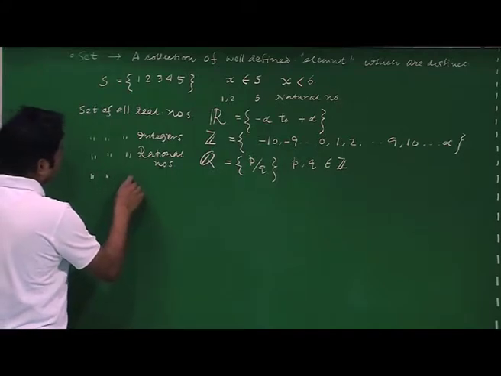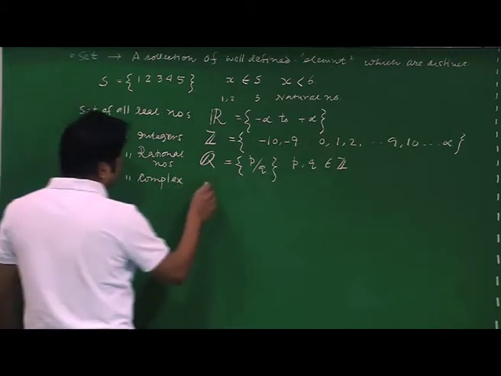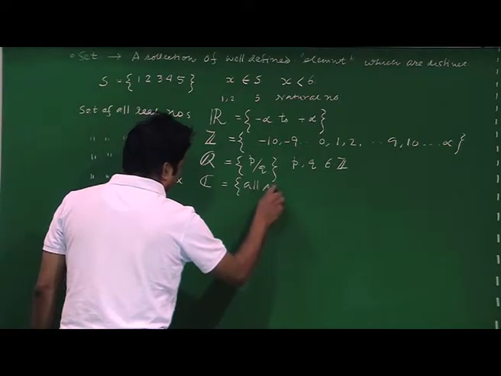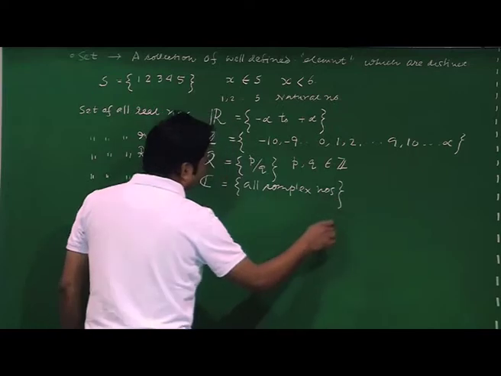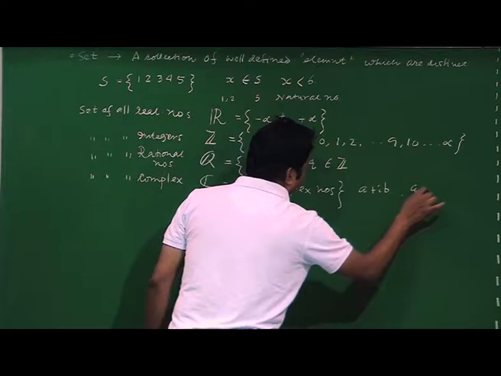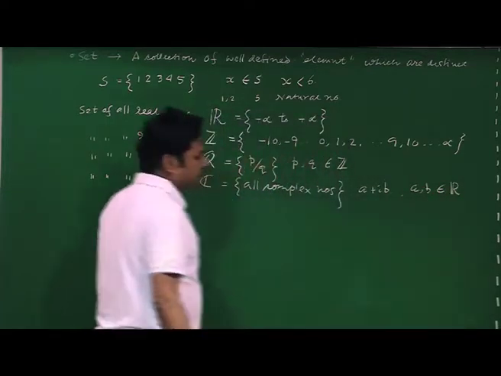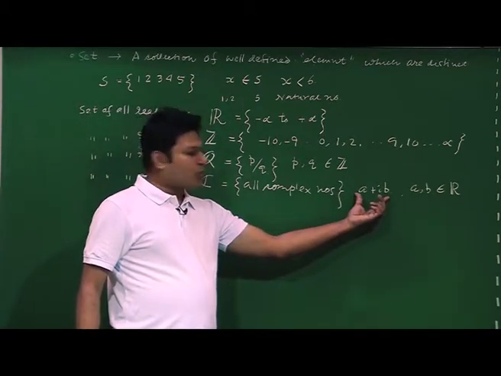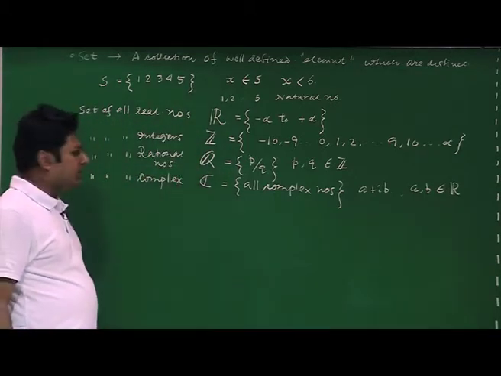Similarly, the set of all complex numbers, this is an important set we are going to use later. All complex numbers in the form a plus ib, where a and b belong to the real numbers. a, b are real, but as a whole a plus ib is a quantity which is inside the complex numbers. So, this is a different kind of number, however.